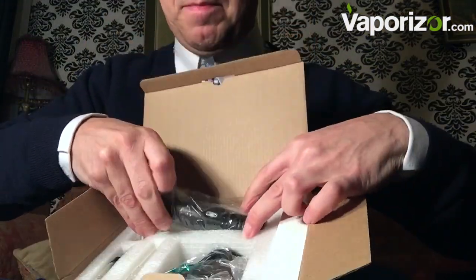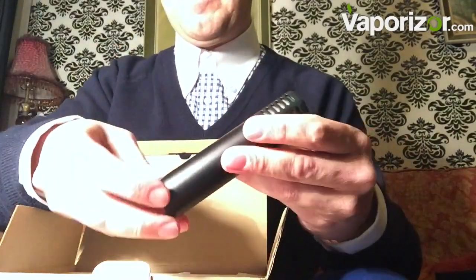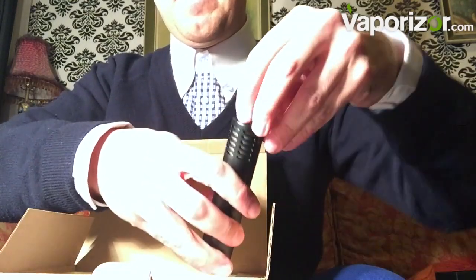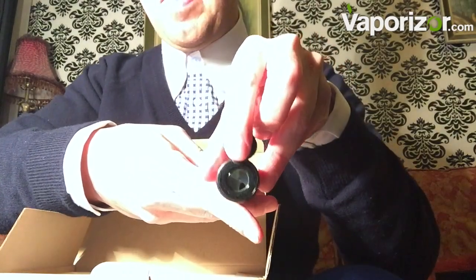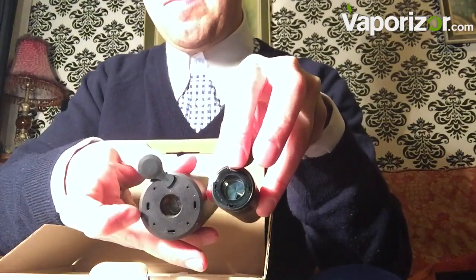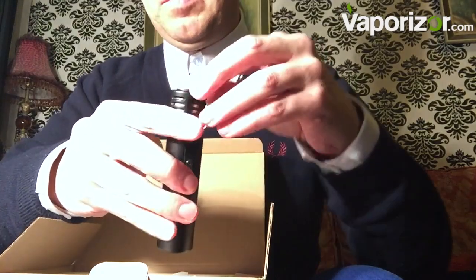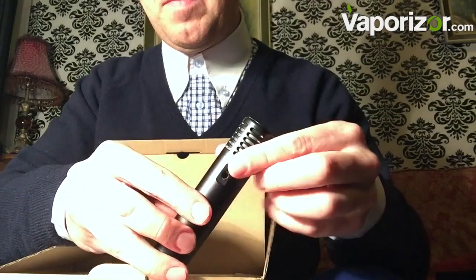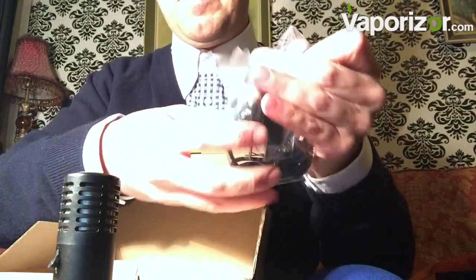Here it is, the unit itself. Let's have a look. A little bit like a microphone, actually, called a capsule microphone. A lot smaller than the Solo. The oven is very similar to the Solo, kind of chrome inside. Very nice. As you can see, it's a bit wider than its bigger brother. This should increase airflow a little bit, I would imagine. Here's our charging port on the back. Pretty standard with a little rubber grommet fixed to the unit.